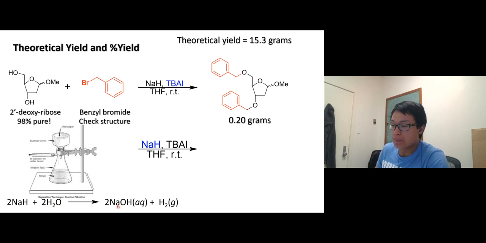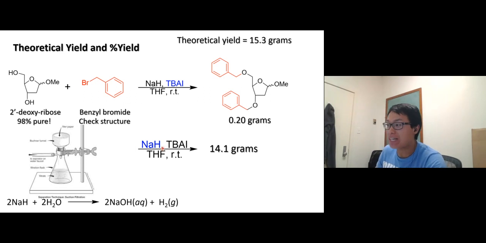That's what we call it. It's wet and becomes sodium hydroxide, or decomposes, whatever. So I do the filtration, add the sodium hydride here, and add oil, because it reacts with water. So I have to use oil, and clean everything. Make sure the sodium hydride is dry. Right? And then use the new sodium hydride that I just washed in this reaction. And here's what I got. 14.1 grams. Oh my God.